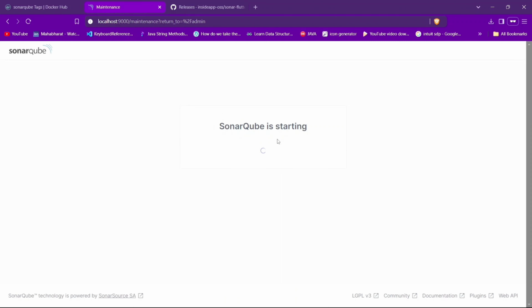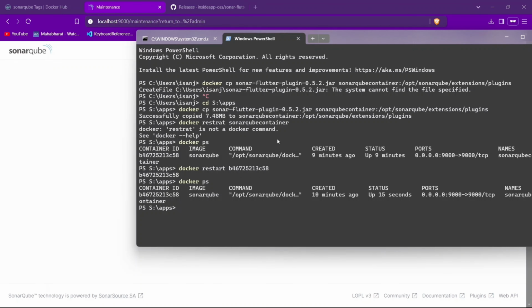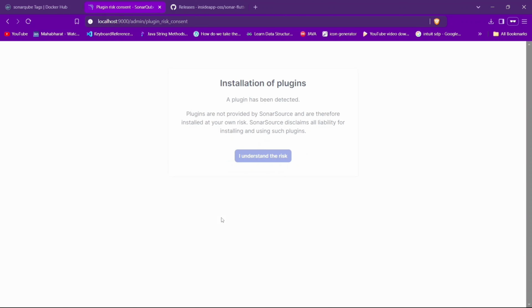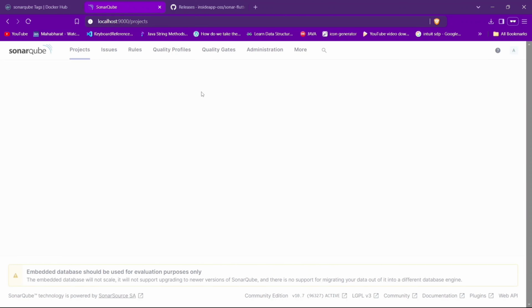Restarted. Enter admin and the password which you set at that time. I told you to remember. Login. See the installation of plugins.